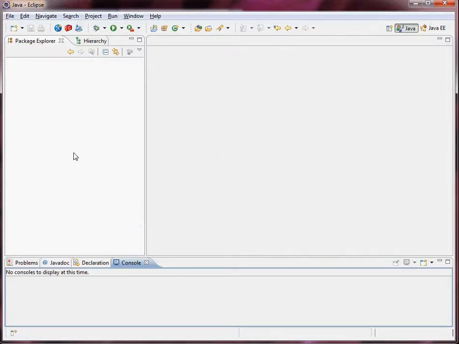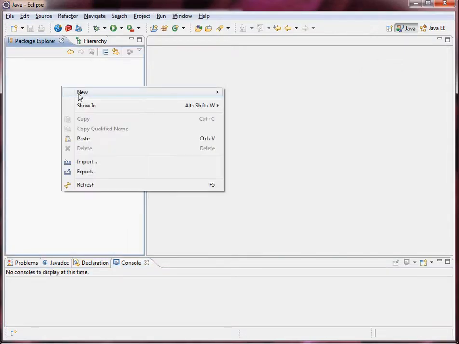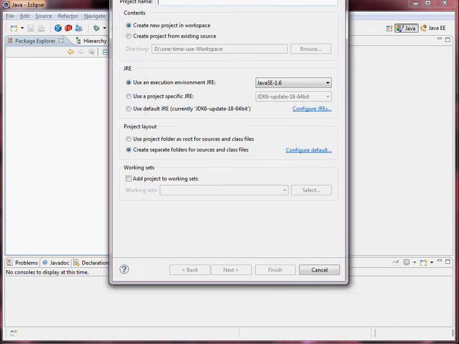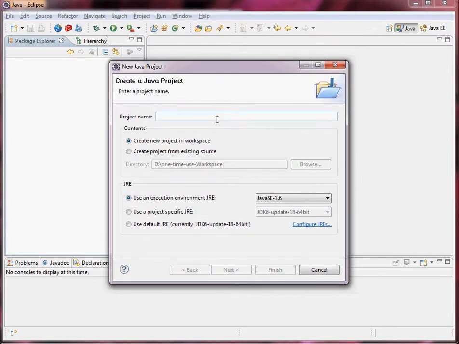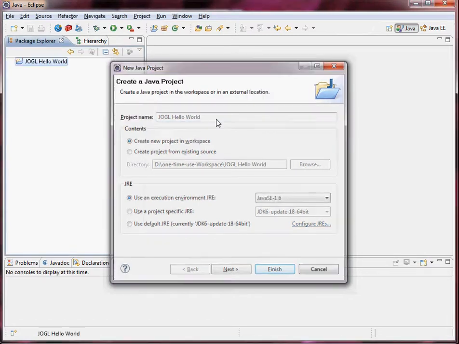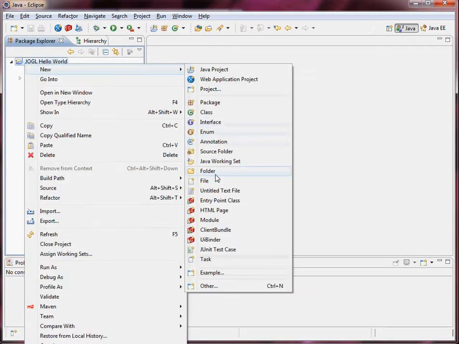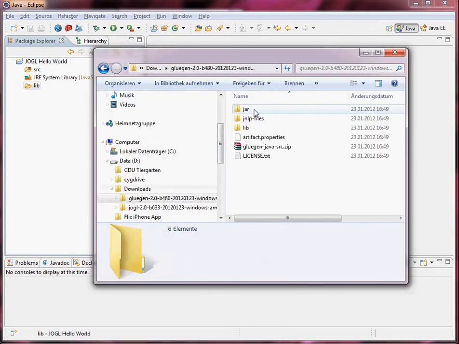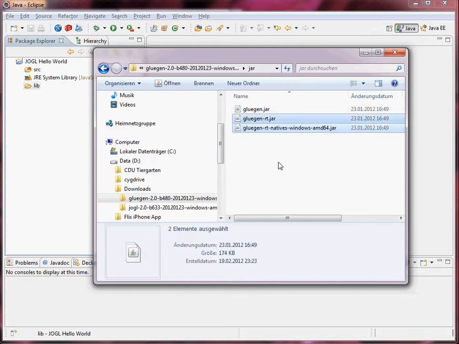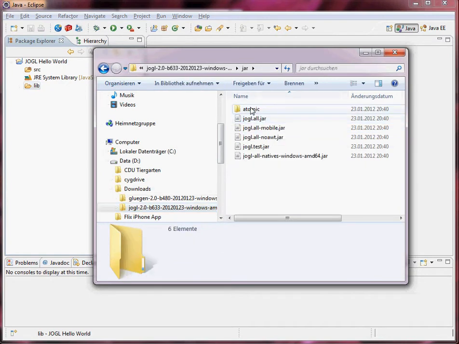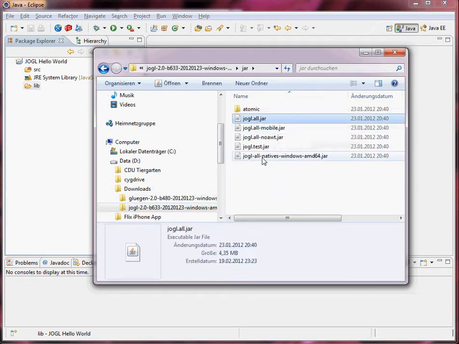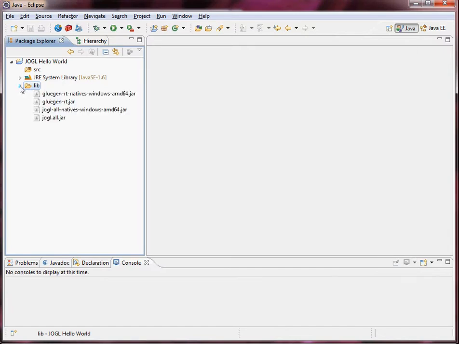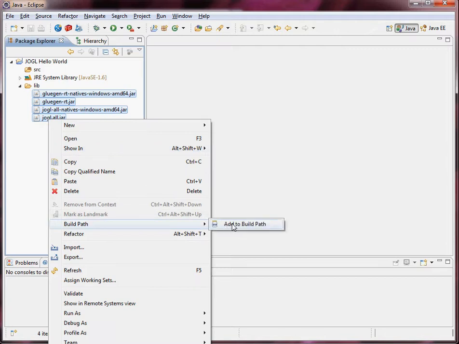Now let's go to Eclipse. This is my juvenile Eclipse setup, so no project in it. I create a project. Okay, let's make this a little bit smaller. JOGL hello world. So it's empty. I create a lib folder for my libraries. In this libraries folder, I copy the following jars. Those two, basically. Right? So the same here, JOGL all and JOGL all natives. So those four jars end up in my libraries folder. I add them to the build path.